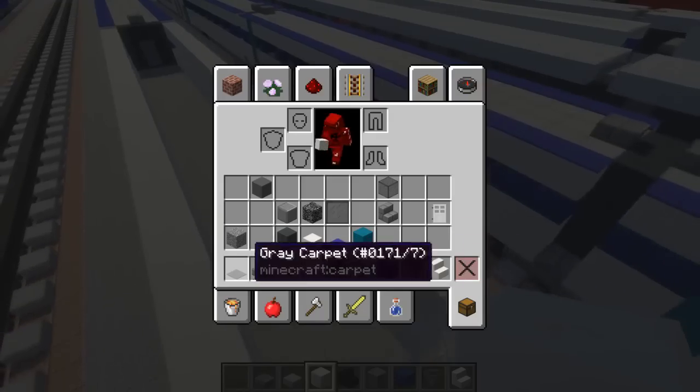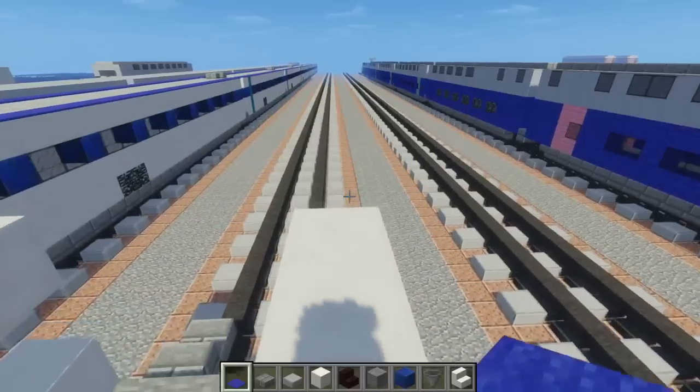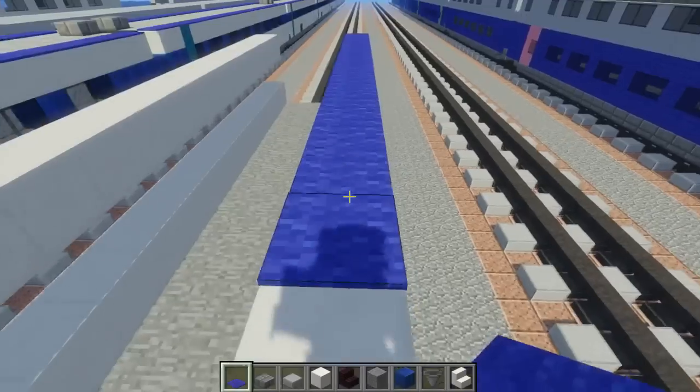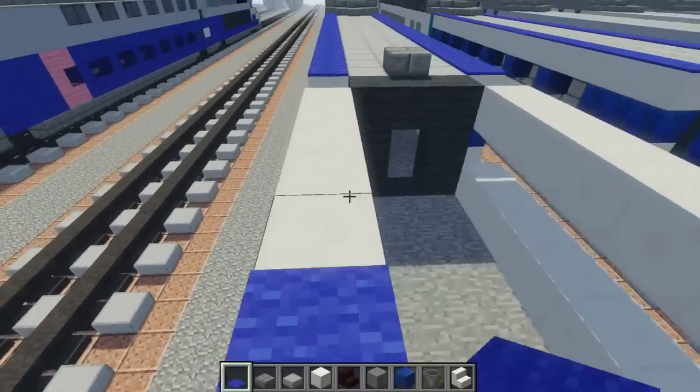Alright, then we're gonna add a blue stripe on top, the blue carpet. I really like this white and blue color scheme.